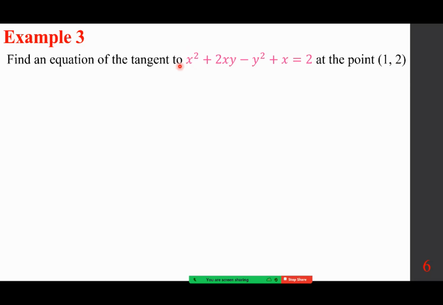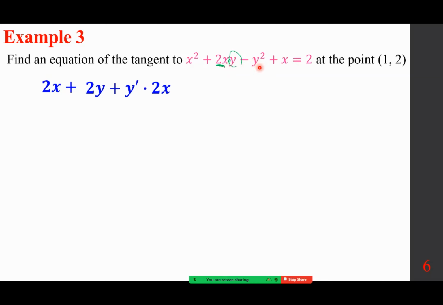First, x squared gives you 2x. Then 2xy, again, let me put a raised dot in between, meaning you're multiplying 2x times y. So 2x gives you 2 times y, and y gives you either y prime or dy dx times 2x. So that's the second piece.